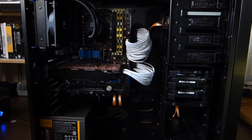Alright, on to the inside. The system's built around an Asus M4A79XTD EVO. So yeah, I'm still rocking the 790X chipset, but it has worked out pretty well so far. I got this board open box from Micro Center for like $60 or $50, I think. It might have been less than that. Probably a year or two ago, so it's been a really awesome, reliable board, and I definitely would like to get an Asus board in the future.